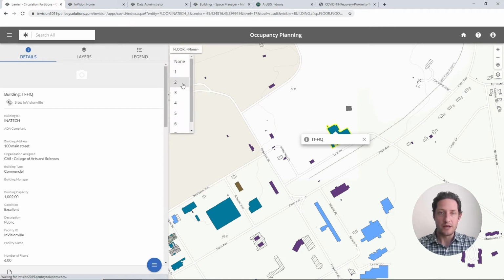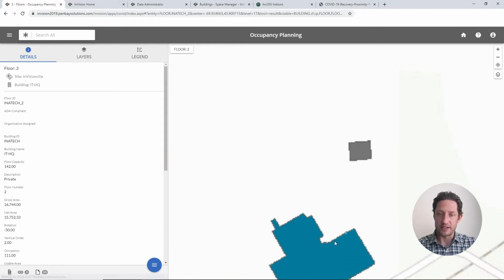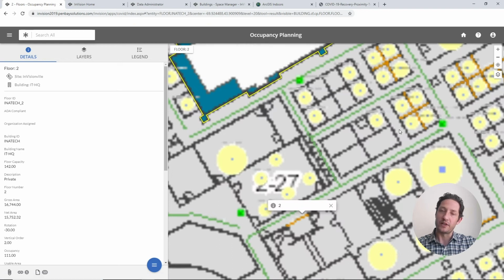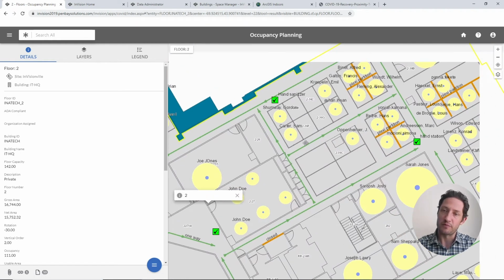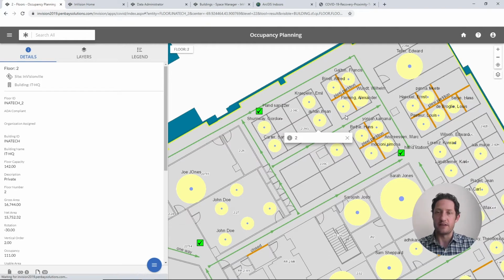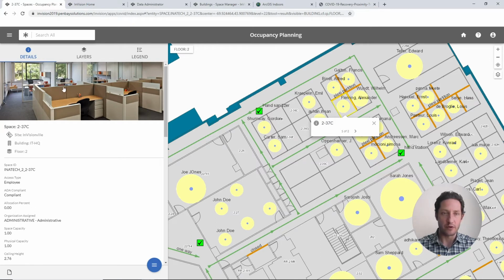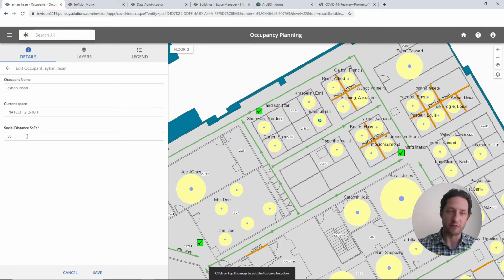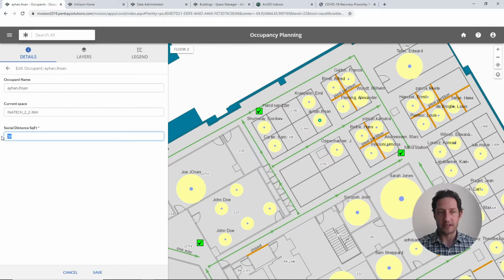If we jump to, say, floor 2, and we'll look at some of the space assignments that we already have here, we can see quite a few places where we have people in pretty close proximity. We've already created a couple plexi partitions because if we look, we can see that these cubicles have very low walls. It may be that we also have certain personnel that are higher risk than others. So for any of these, we could create a new proposed assignment. If there's an existing person, we can actually edit or change their social distancing square footage. So by default, everyone gets about the standard.